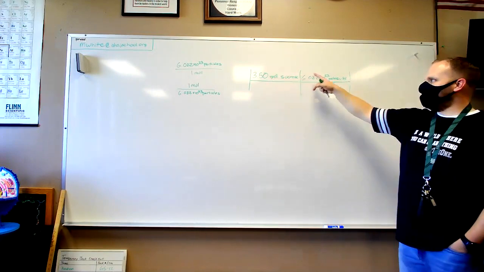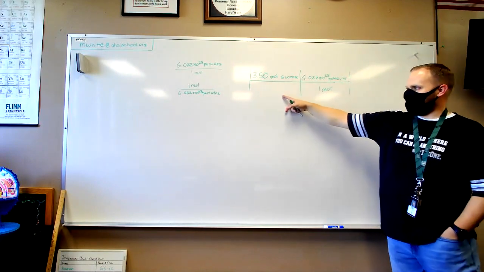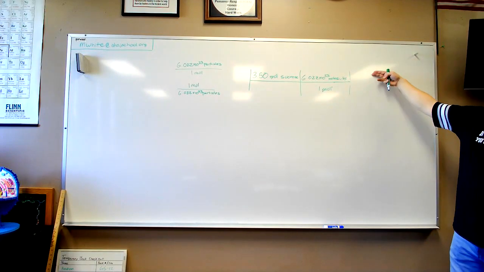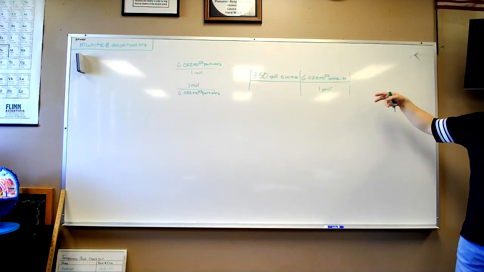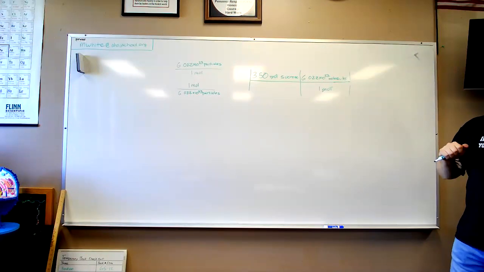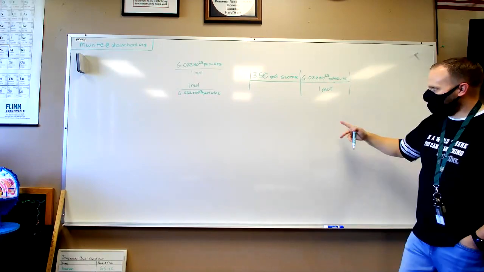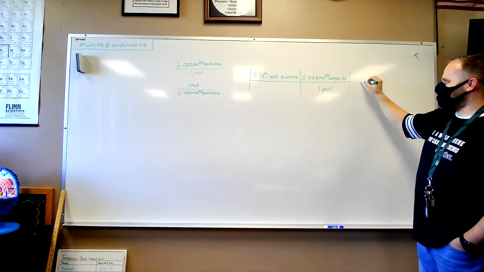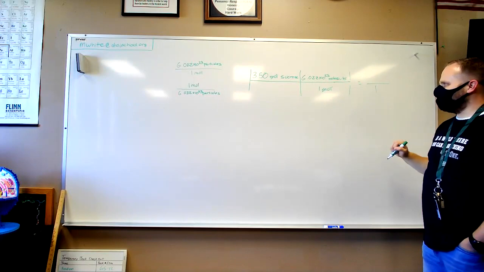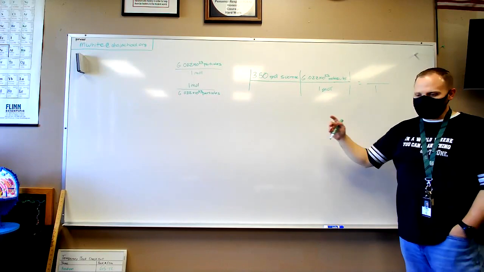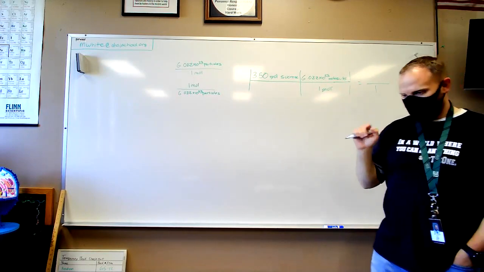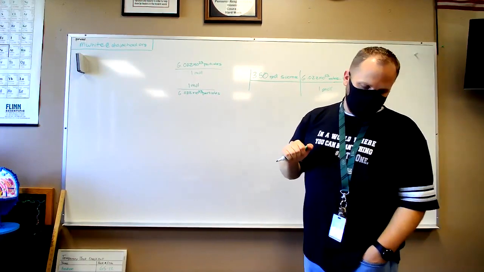So take all the numbers on top, multiply them together. All the numbers on the bottom, multiply them together. Take this number divided by that number, and that's your answer. Okay? So in this case, the bottom is really nice because it gives us 1. Every once in a while, we'll run into that where everything on the bottom is a 1. We really like it. It makes our job easier.